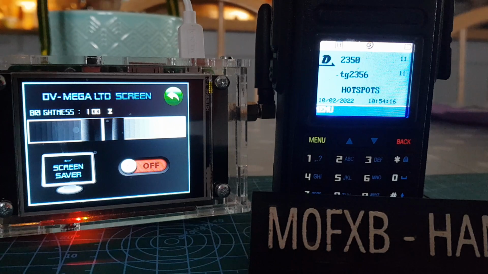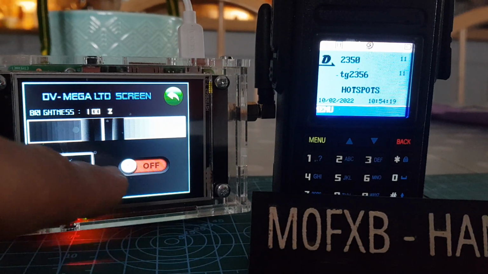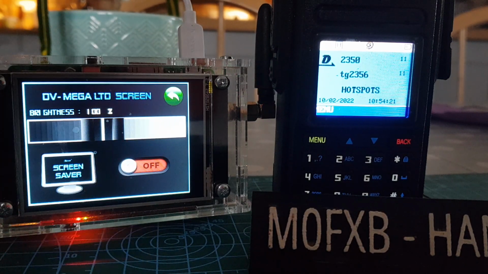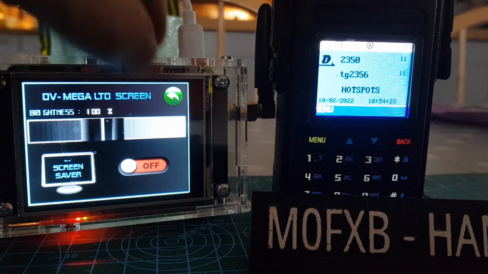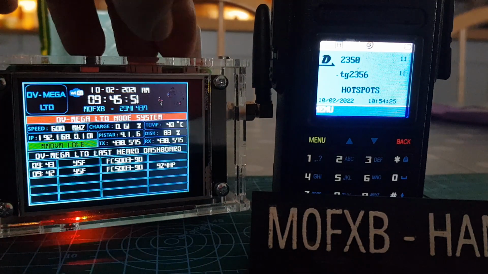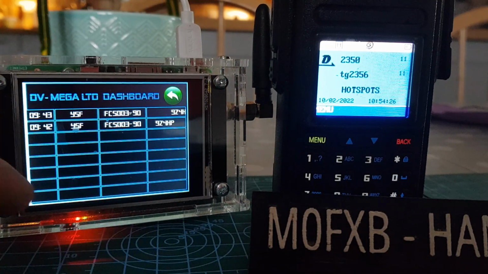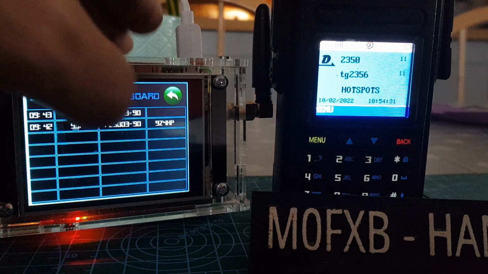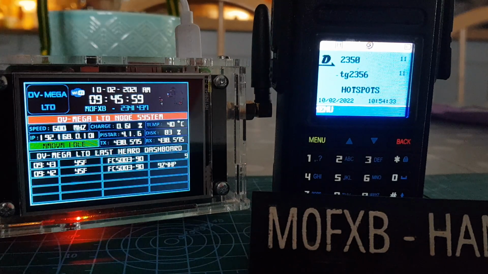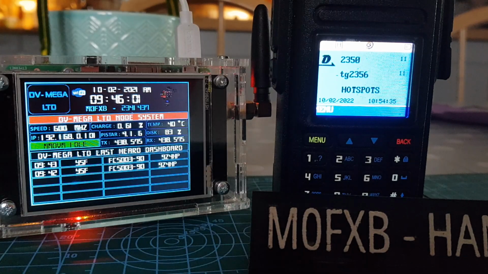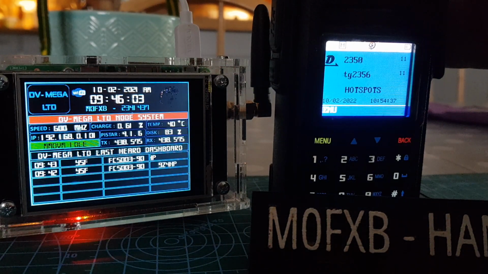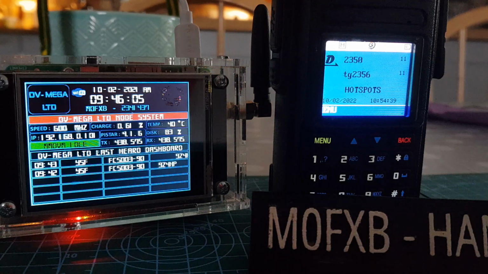I'll tap next to screen that we can turn screensaver on off, and we can move this slider to get a different effect. We go back again. There's another tap here. We've got a list of previous stations. We're on C4 FM here, and with the 3.5 version, you can tap it and you actually get a map. But anyway, what we're going to do now, at the moment it's actually on C4 FM, we're going to flick it over to DMR.